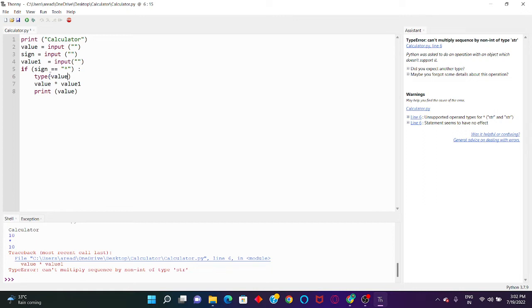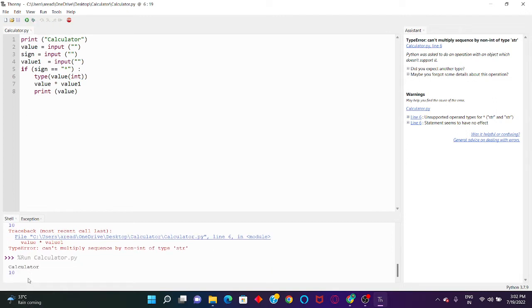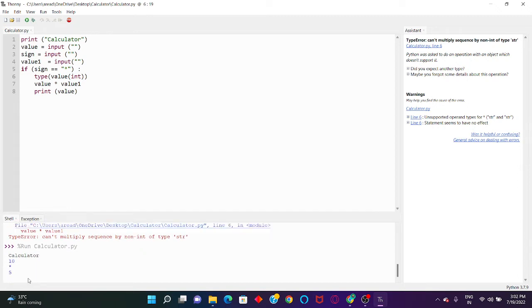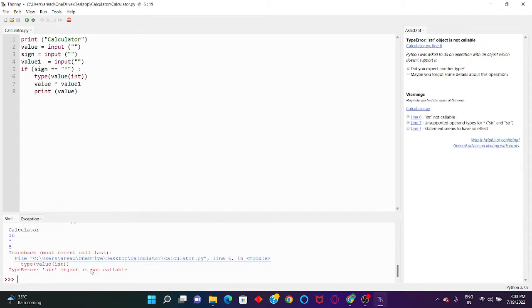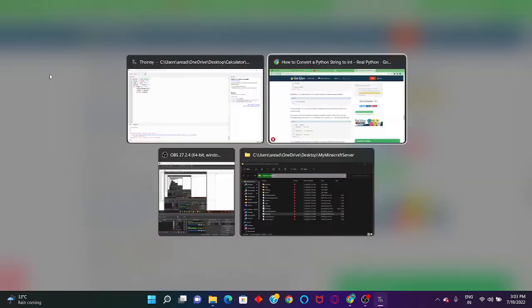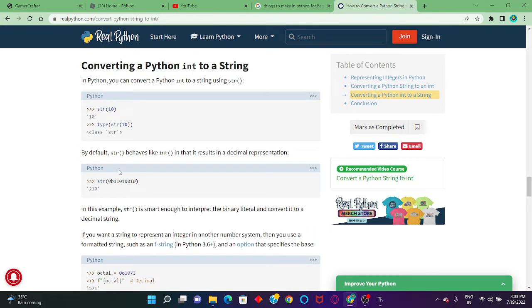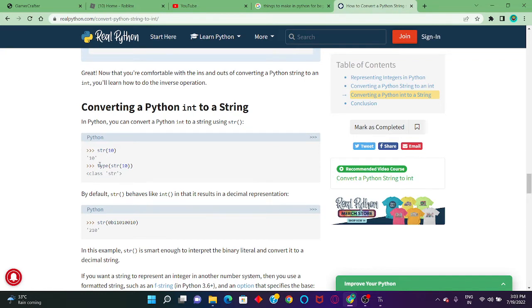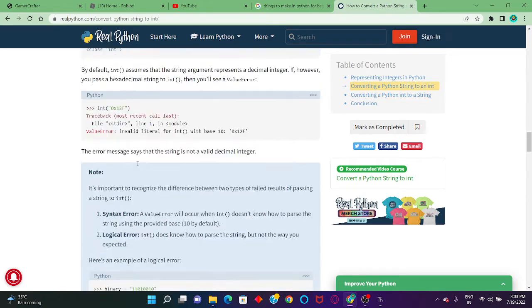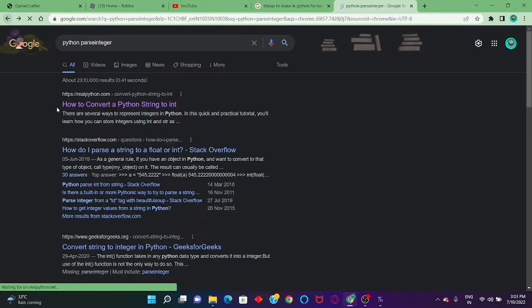So right now we need to do value, then you try to convert it to an int. So let's try this. String object is not callable. Right now this is not going to work.